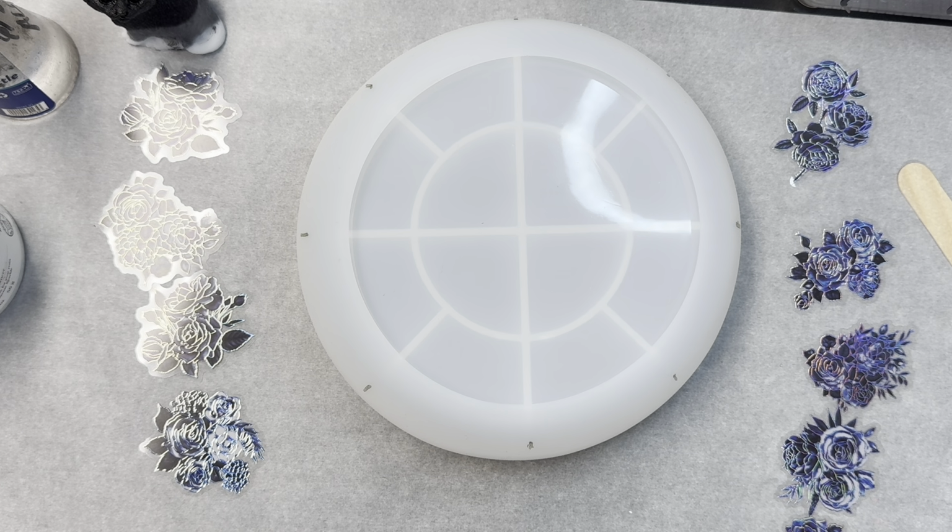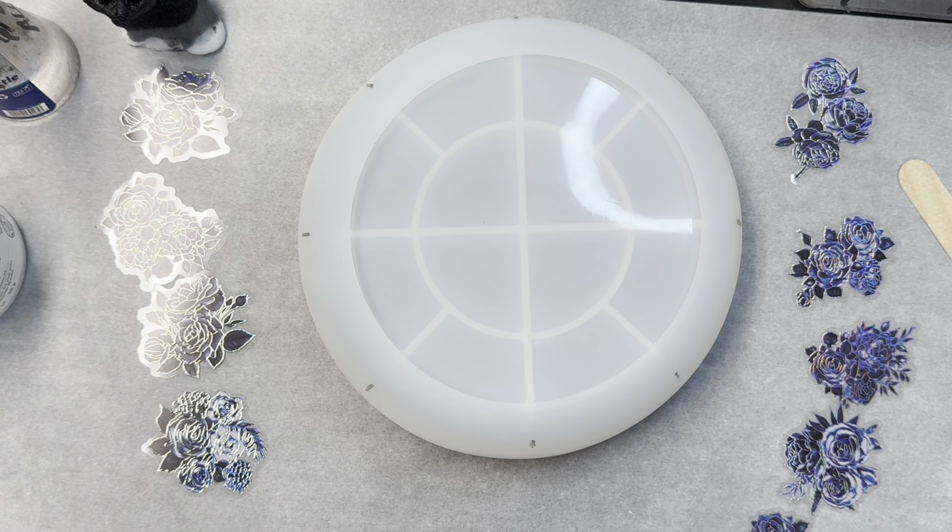And I believe I'm going to separate my stickers because I had done that in one other video and I didn't really see the clear around the sticker, and I'm afraid if I leave the backing on, you're going to see that it's a sticker. I'm going to do one and see how it goes. If it's too difficult, then I'm just going to put them in that way. But yeah, that's kind of what we're doing today.